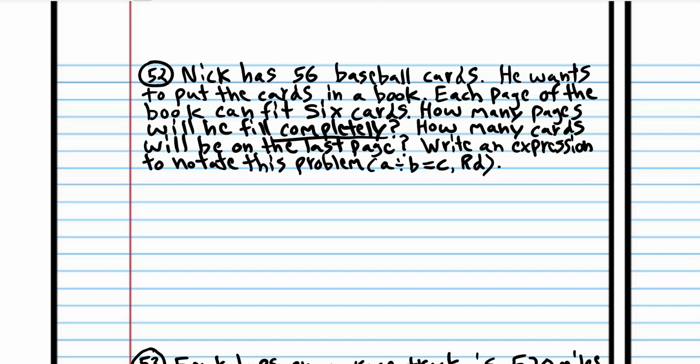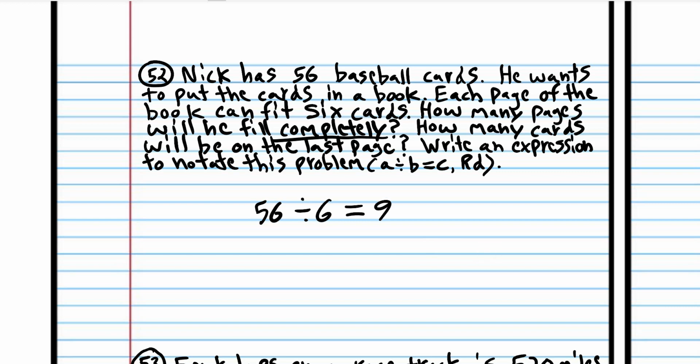Instead, we're going to use our multiplication tables. Instead of adding 6 plus 6 plus 6 plus 6, well, first of all, let's write the expression. We're trying to take 56 and divide it by 6. There's going to be a remainder. So I can just say, okay, 6 times 5 is 30, not big enough. 6 times 7 is 42, not big enough. 6 times 8 is 48, not big enough. Getting there, though. 6 times 9 is 54. I think that's the closest we're going to get. 6 times 10 is 60. That's too big.